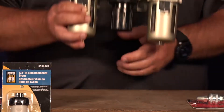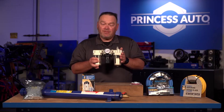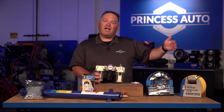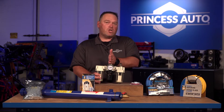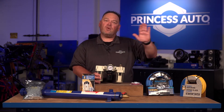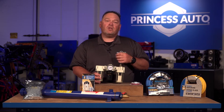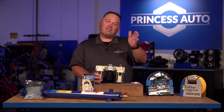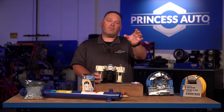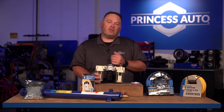A regulator has a dial in the middle. Quite often you have to pop the dial down for it to engage and then rotate it to increase or decrease the pressure. Keep in mind that if this is close to the compressor and you've got a workstation that's 25, 30, or 50 feet away, everything from here on is going to reduce in pressure. If you set this at 90 PSI next to the compressor and travel a distance, by the time the air gets to your air tool, you're actually not going to have 90 PSI.